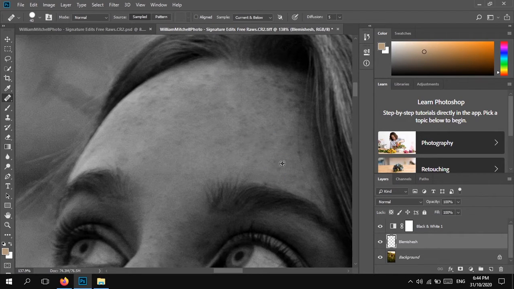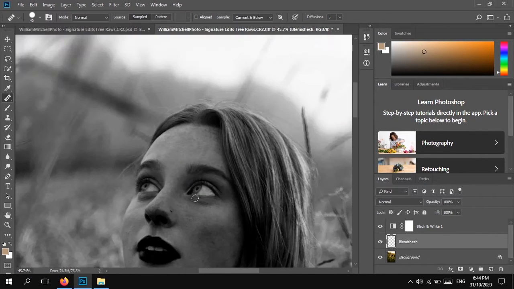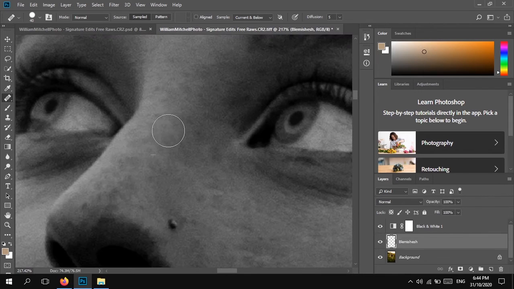Pro tip: keep on taking multiple samples so that you don't repeat the same area on multiple spots. If you want to reduce the size of the brush, just press Alt and right click, and then move left to reduce the size, right to increase the size, and then just take a sample.